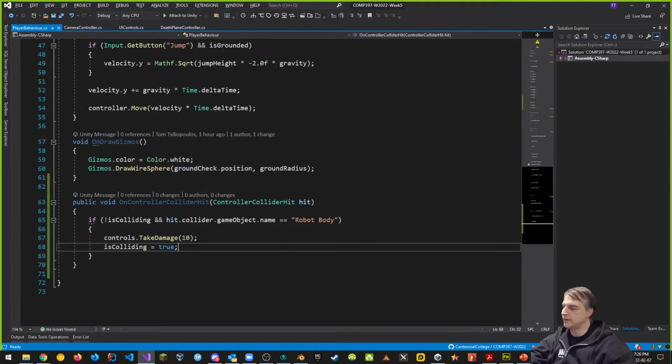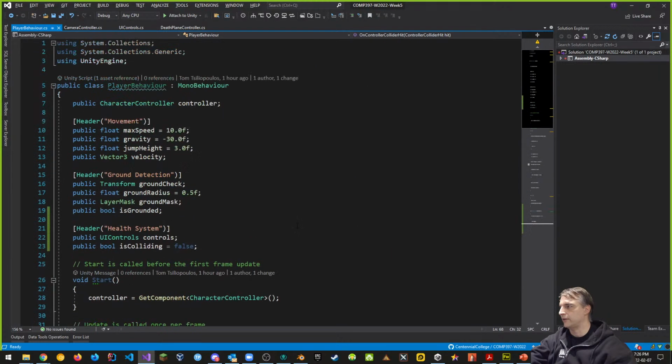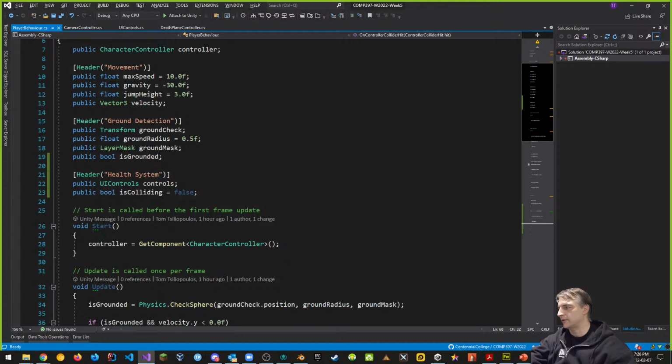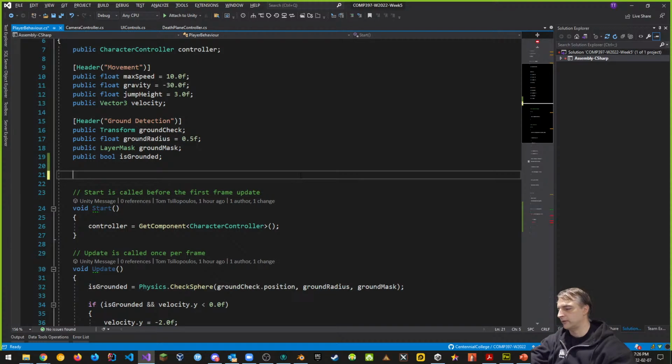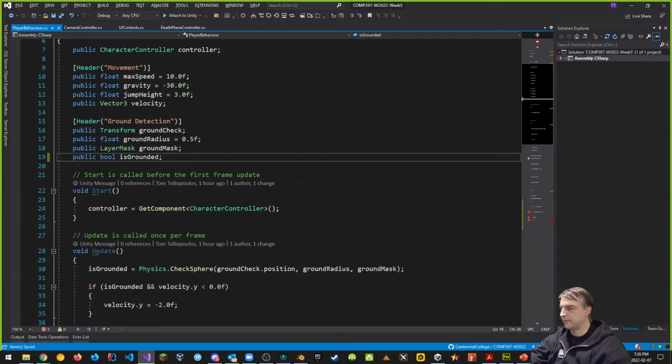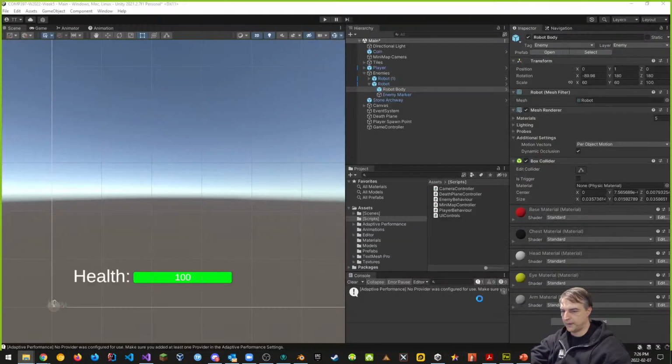But then the on controller, that should still work though. That should still work. So here's something else we could do, Edgar. Even though we have the health bar and all that stuff, we could put the script, the on controller hit and all this stuff, on the body of the robot. So this health system, instead of putting it here with UI controls, we don't want to put it here. What we want to do instead is make a health controller. Let's do that, and then we'll finish this off, guys.